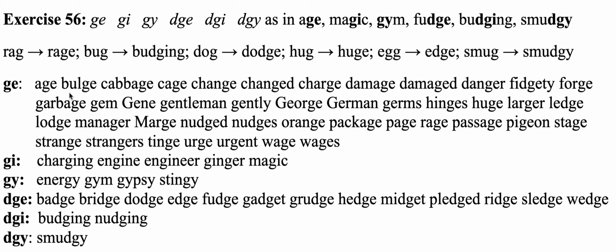But anyway, next one is bulge. When something's getting big, it's bulging out like a balloon or something. The next thing, something you can eat: cabbage. You can make sauerkraut out of cabbage too. And the next one's where you might put your bird, in a cage. And the next one, some people need to make a change. And then we add the ED on the end, and we have the past tense, which is changed.